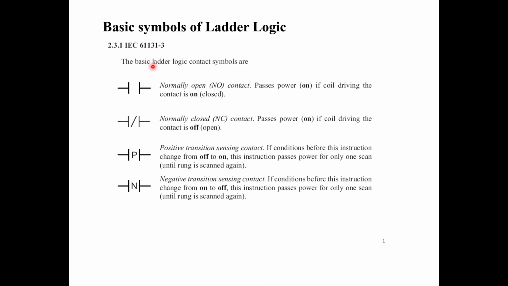Okay, so first we are going to discuss the basic symbols of ladder logic. These are the two most important symbols that you will be using in PLC programming. By the way, the syntax that we will be using for PLC programming is Allen Bradley PLC from Rockwell Automation. This is called normally open, meaning if this condition is not true, this normally open remains open, meaning it will not carry current.